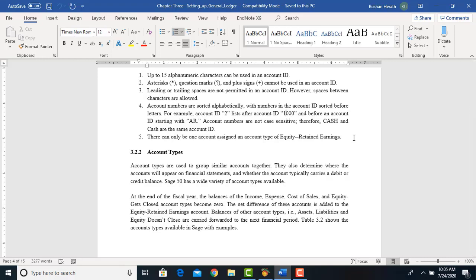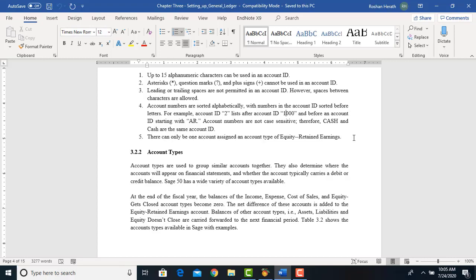There you will see that you can have only one account type called equity retained earnings. This is an area where things may go wrong in your midterm examination, and we have seen it most of the time.